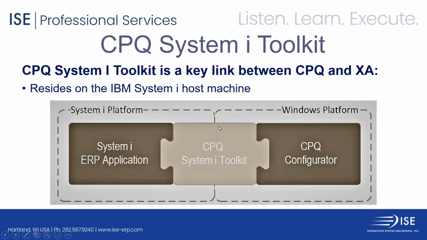So this is something you install, of course, up front. And this is standard across all IBM Power I machine ERPs. The first IBM I-based ERP package that integrated with CPQ, to my knowledge, is one that a lot of us haven't heard of. I only heard of it through the CPQ world. It is MacPack, M-A-C-P-A-C, MacPack. So it has this same System I toolkit, and I'm sure like the others, like LX and System 21, when their integrations to CPQ are developed, they'll use the System I toolkit as well. So it's a point-to-point integration that CPQ knows all about.